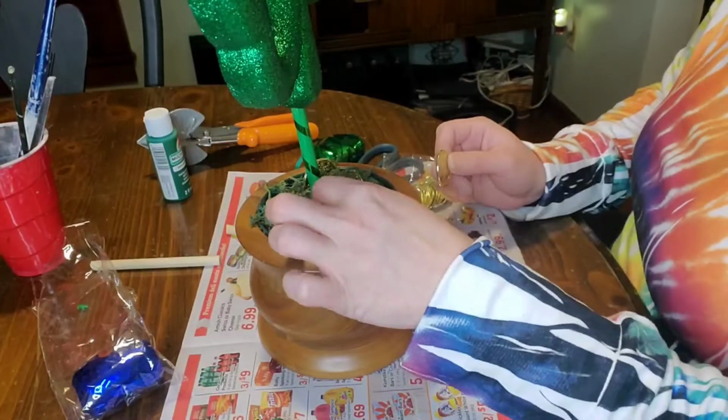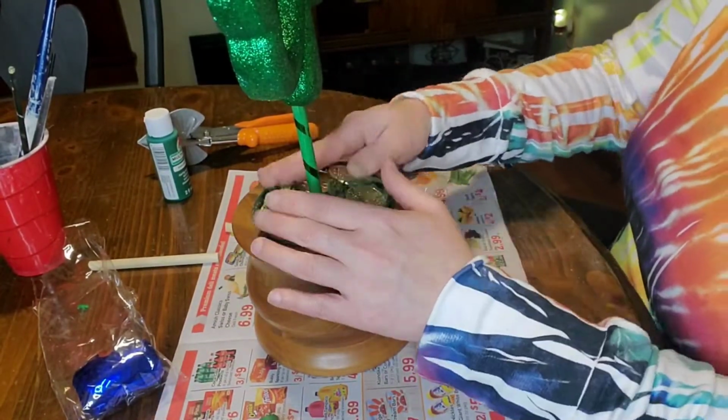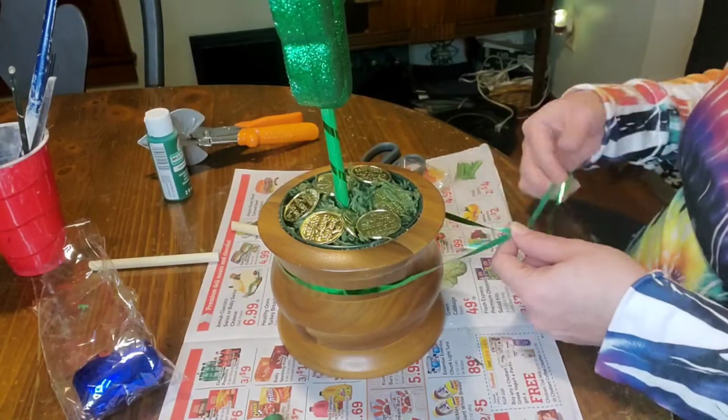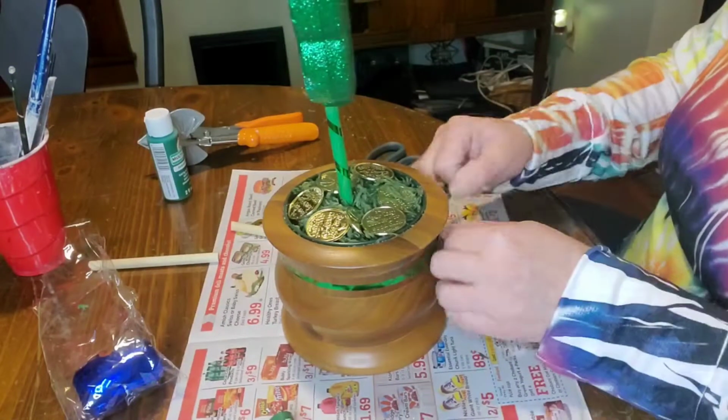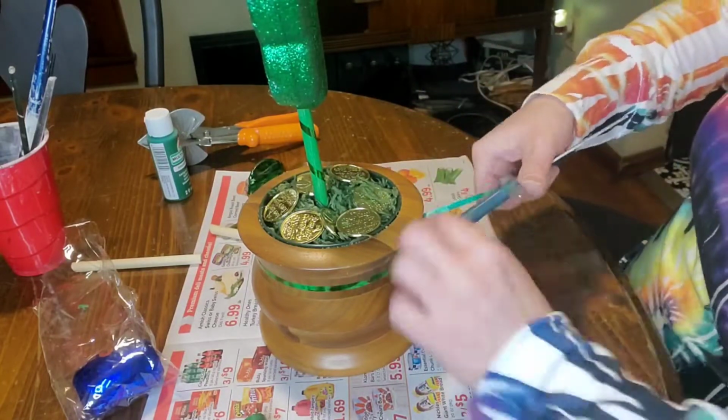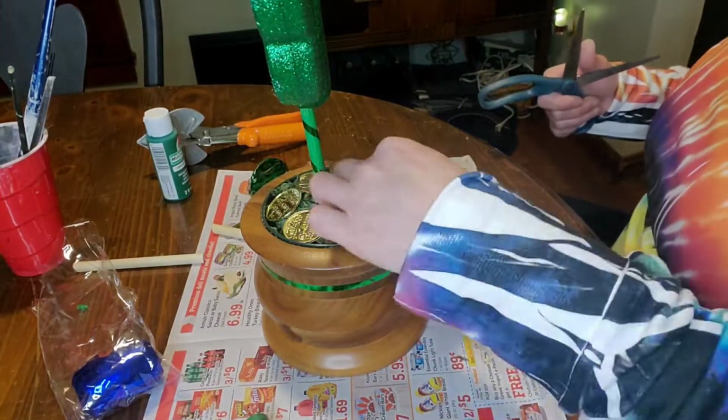I will use the green ribbon to tie around this and then hot glue a little gold coin to the front of it as well. Not to the actual base itself, but to the ribbon, just to zhuzh it up. And then I will put a little tiny leprechaun gnome in there that I have on hand from Dollar General.